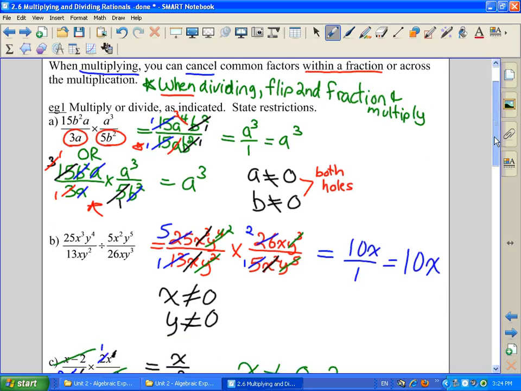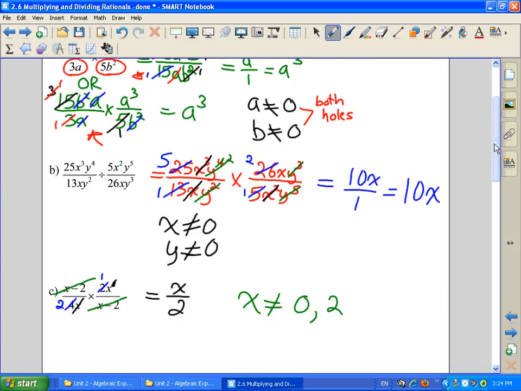Looking at part B, the main thing you've got to remember before you do any canceling out is you look at the sign. The sign here tells us to divide. So you need to rewrite that and invert, or flip, the second fraction. You will notice that the numerator and the denominator have switched here. Okay, and it's now multiplication. Then you can look to cancel and reduce.